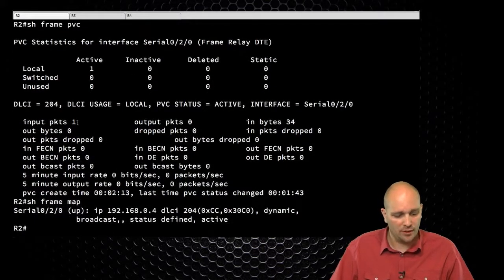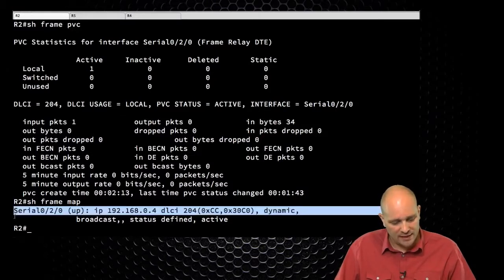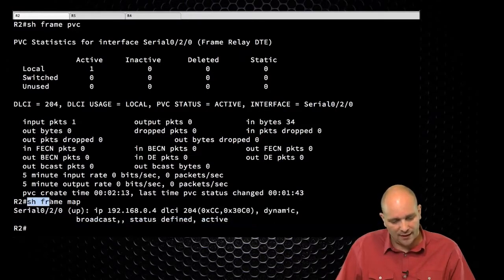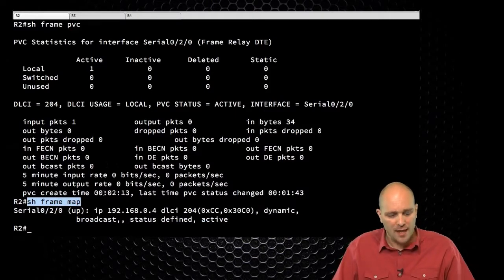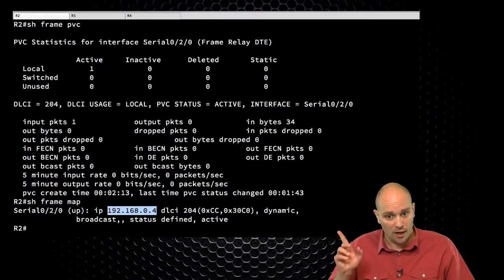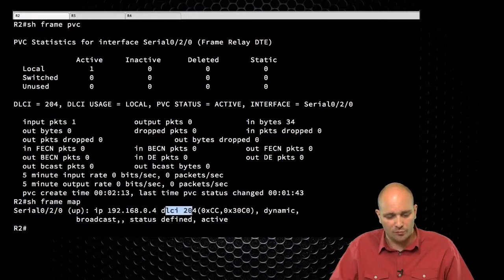Now, actually, this was a telltale sign for me that it worked the way I expected it. We just needed to wait a little bit. Now, take a look at this. I'm looking at the layer 3 to layer 2 map on R2. And what I'm seeing here is that IP 192.168.0.4, R4, is reachable over DLCI 204, and this is a dynamically learned entry. This is inverse ARP.